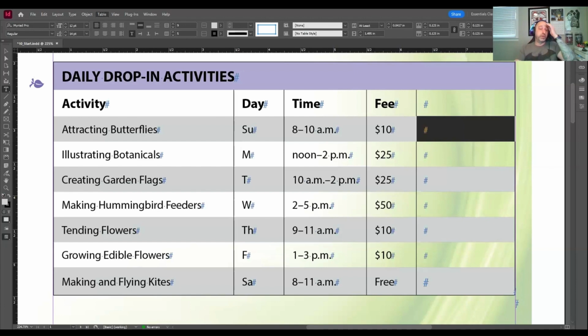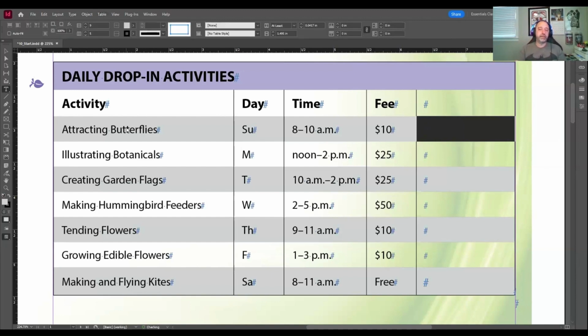There's also one below it that says convert cell to text cell. So you can switch it back and forth based on whatever your needs are. I've done that. I didn't like the way something looked, so I took all the images out and converted it back to the way it was before. So in this case, we have our cell selected. We went to table and we're going to choose convert cell to graphic cell.